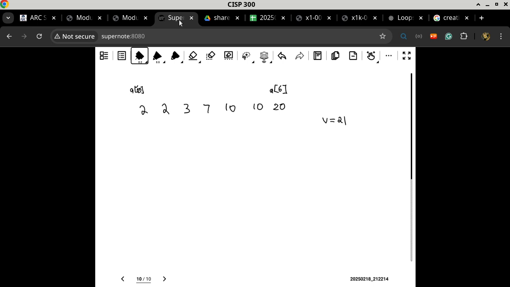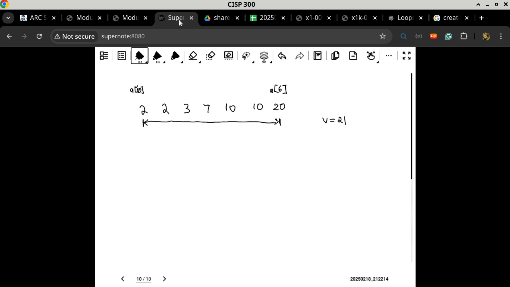So binary search is weird because it starts from the middle. For every step in binary search, we have to keep track of the beginning of the array and the end of the array that might contain the value that we are searching for. So the beginning initially is going to be here. The end is here when we start. In other words, everything in between can potentially contain the value 21 initially because we have not done a single comparison. There's no way for me to tell, oh, it cannot be here, it cannot be here, and so on. So that's the initialization. Does that make sense?